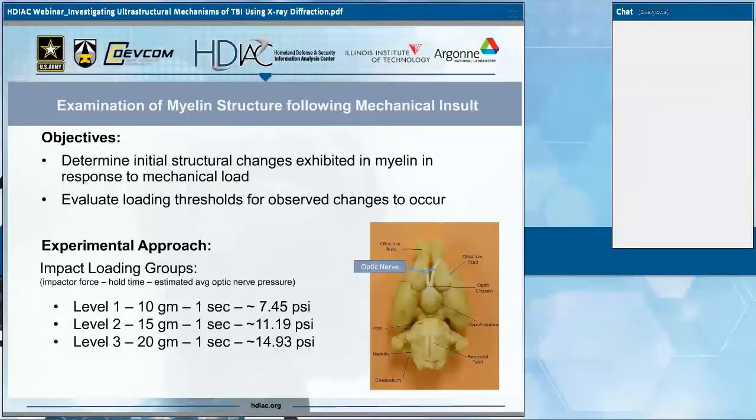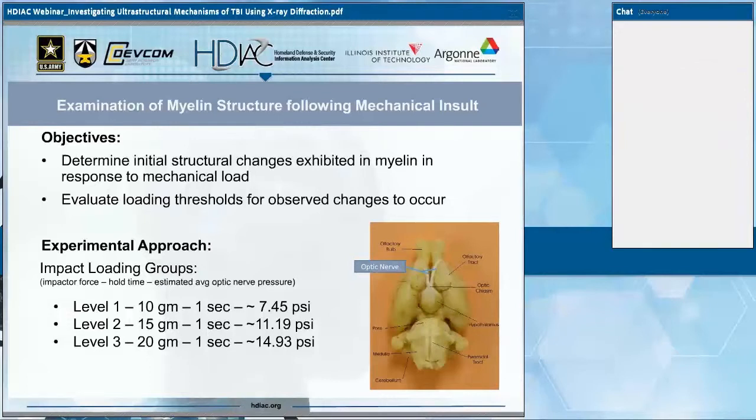So in order to initially observe the effects of mechanical loading on neuromyelin, we utilized a rodent optic nerve model, as Joseph was describing. And this is because the optic nerve is densely myelinated, and it's simple to promptly extract post-mortem. Additionally, there have been reports of perturbations to optic nerves in animal models of traumatic brain injury, making it another ideal region to examine.